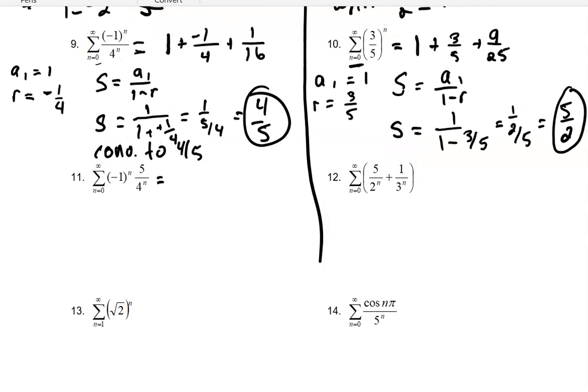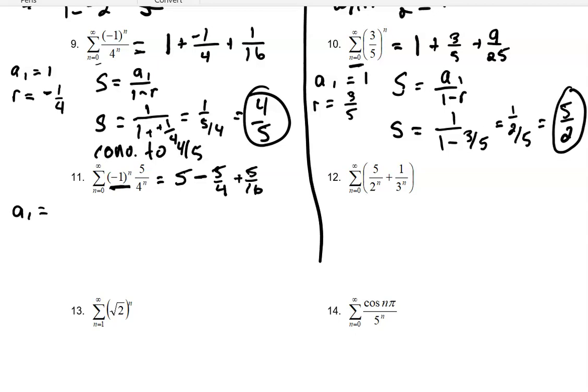First term, if n is a 0, negative 1 to the 0 would mean we have a positive 1. And then I get 5 over 4 to the 0. So this first term should be 5. Recognize what this negative 1 to the n does. We've seen this now a few times. That should alternate our signs. If n is a 1, we get a negative 1. So we're going to get minus. And then I would get 5 over 4. If n is a 2, now I'm going to be positive 1. Negative 1 squared would be positive. And I would get 5 over 16.